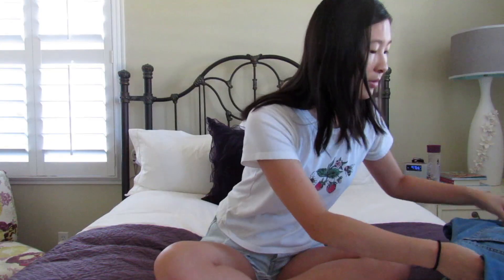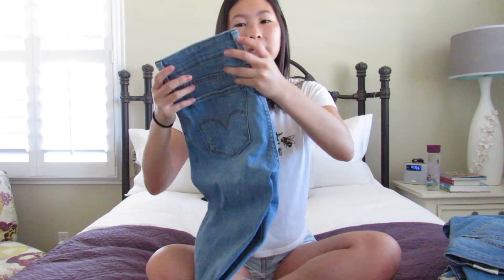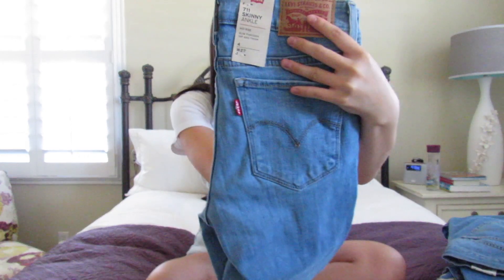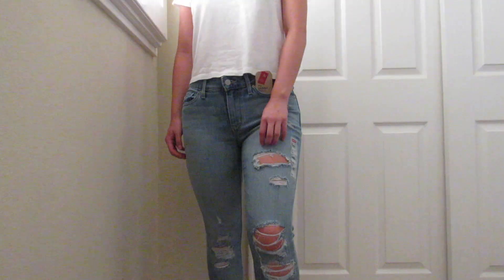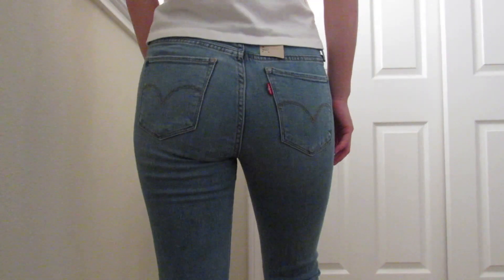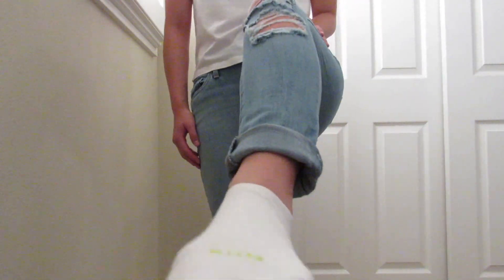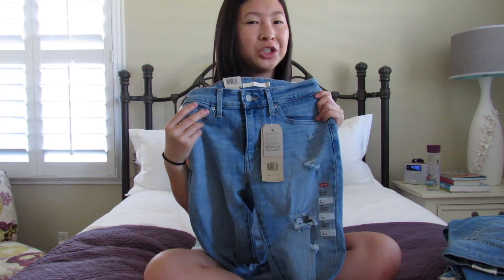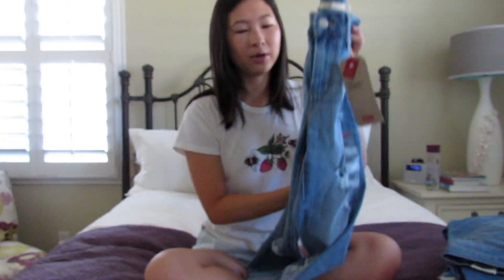These shorts are also premium. And then lastly we have this pair of skinny jeans — it's the 711 skinny ankle mid-rise in the light wash. This has to be probably my favorite pair of jeans that I got from Levi's. I just cuff them at the ends as you can see from the try-on portion, and I think this pair fits me the best out of all the jeans. I did size up but it fits pretty much perfectly, so I definitely recommend sizing up in this pair.